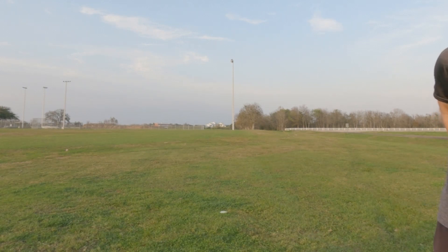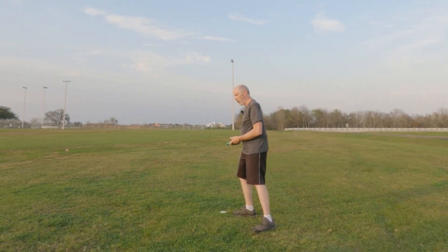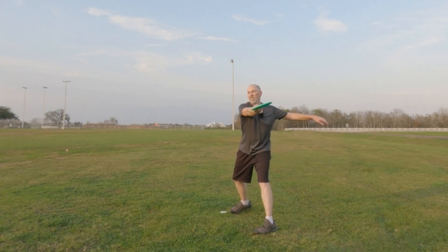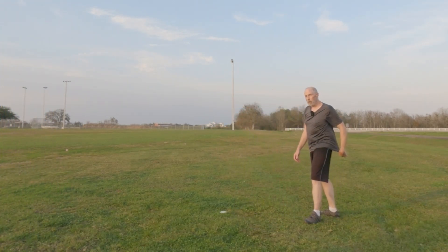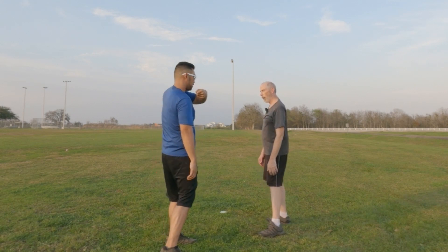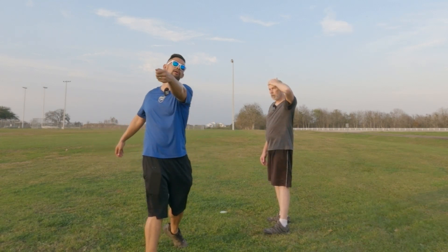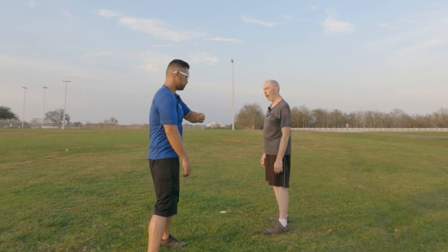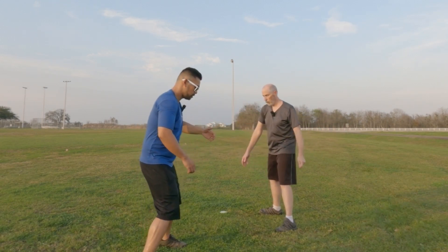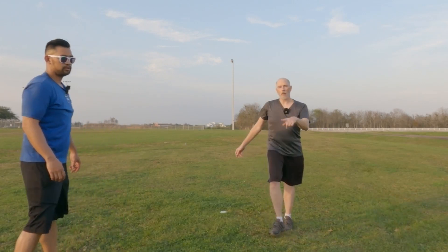I'm going to throw somewhat like I normally do but try to implement just some of that stuff into it — try to compromise toward better. From this 2D view you're about to slice your neck: you're back here, dropping your elbows, and ripping it out from there. When you're here, you're still in the way. Focus on stirring the pot in front of you — this is your zone. Keep everything in front, out and in, and we'll go collect some discs.